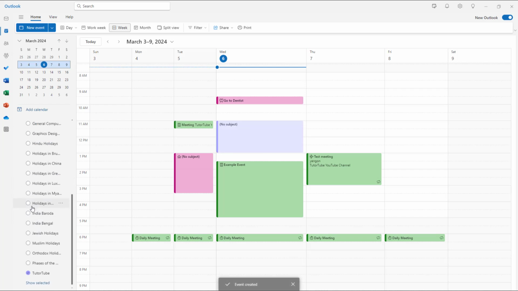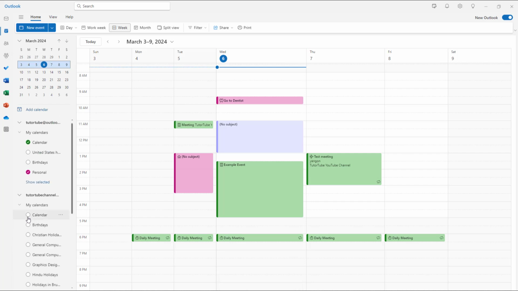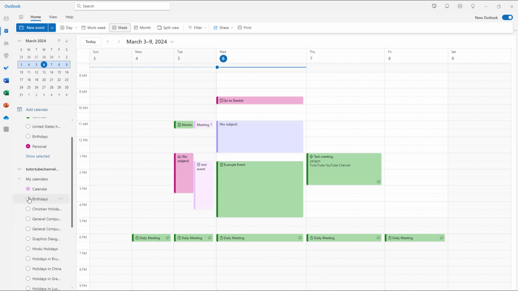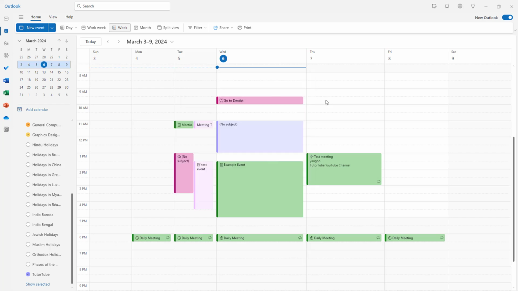I can also see my other calendars over here, just like this. So I can go over here and access the calendar from my Google account as well. And over here you can see that that is what you have. I can go for birthdays right here, or enable these particular calendar events as well. And once I do that, on both of my accounts, I can add in calendars, and I can see calendars from both of my accounts over here as well.